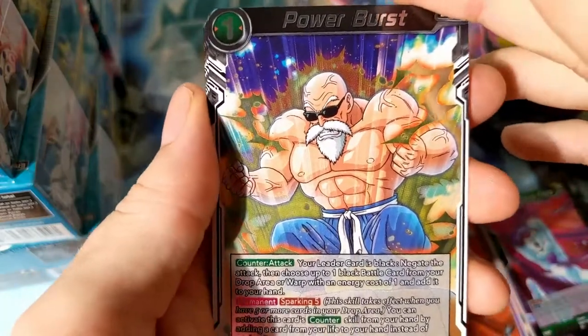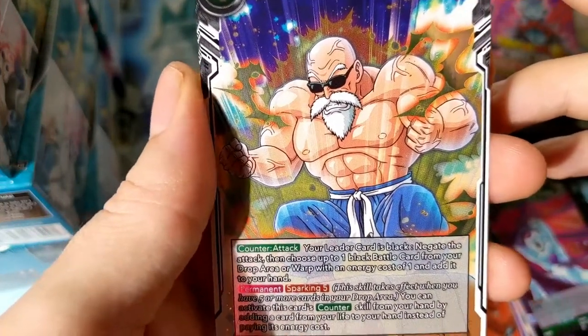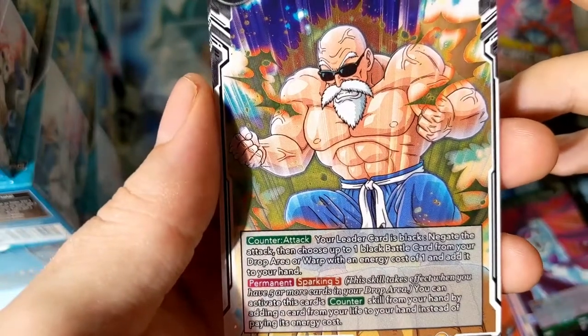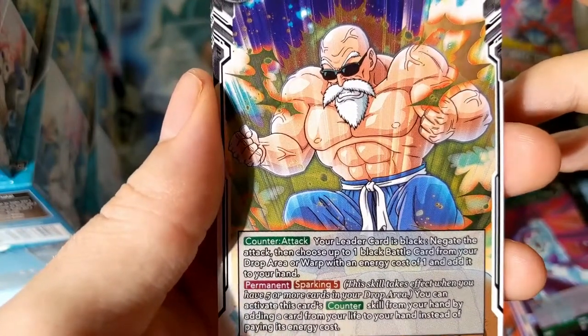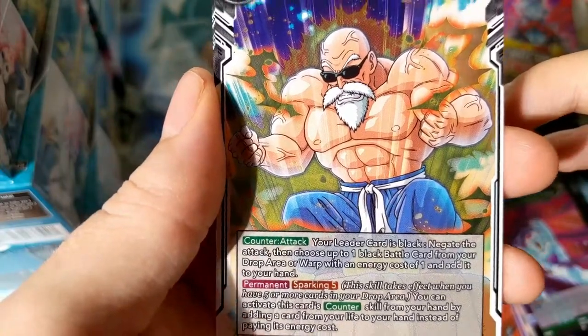Power Burst, 1 black, counter attack. Your leader card is black, negate the attack, then choose up to 1 black battle card from your drop area or warp with an energy cost of 1 and add it to your hand. The skill takes effect when you have 5 or more cards, is sparking 5. You can activate this card's counter skill from your hand by adding a card from your life.